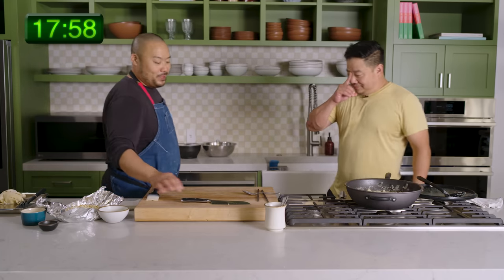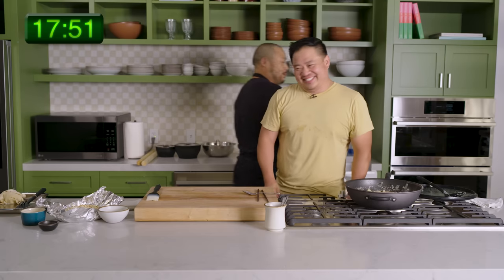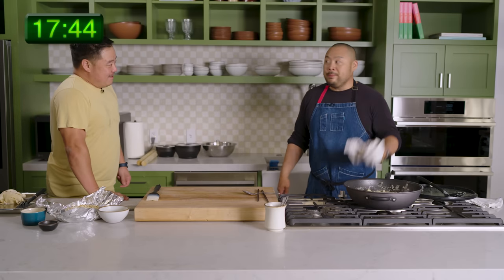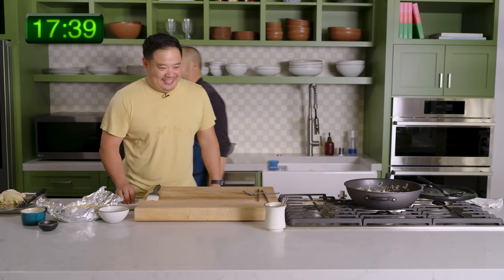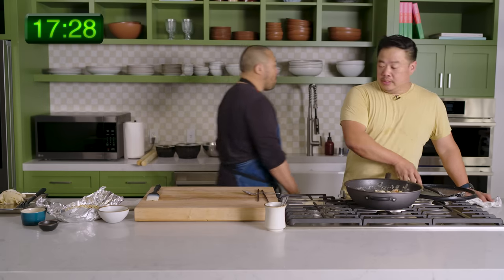Filling station. All right, do the song and dance routine we've been practicing. Keep him busy, keep him busy. 5, 6, 7, 8. We gotta figure something out. This is when we need to cook another dish while we're waiting for this. No, it's not. We got to keep them entertained. We got to keep all five people entertained. My God. We just take requests. Okay. What's the time, Gabby? 17 minutes.